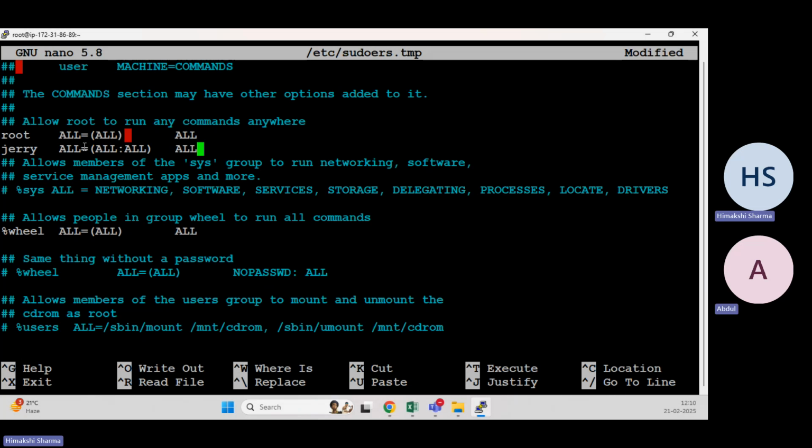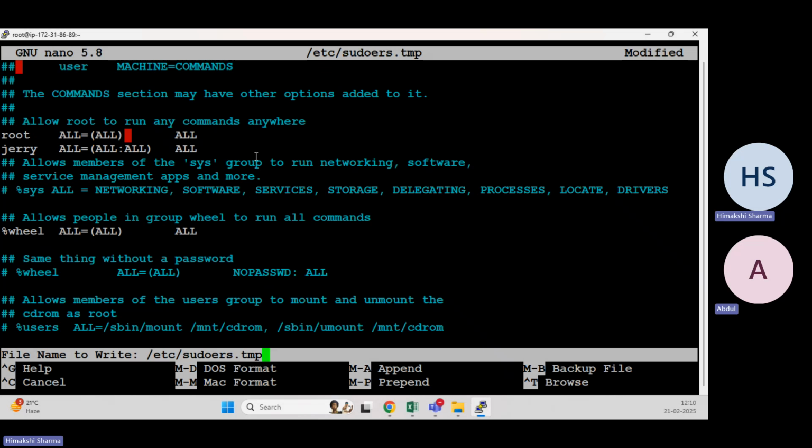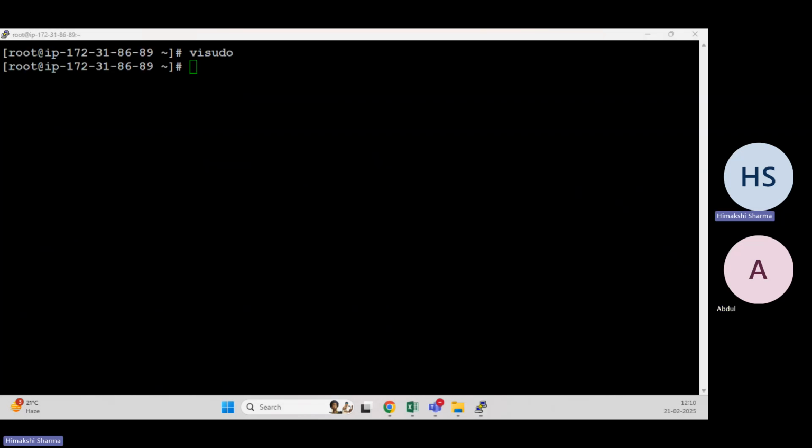This is what we have to make. Jerry, ALL, and ALL. Then we press Ctrl X, Y, enter. Once we are done, this particular user Jerry should have the administrator privileges.